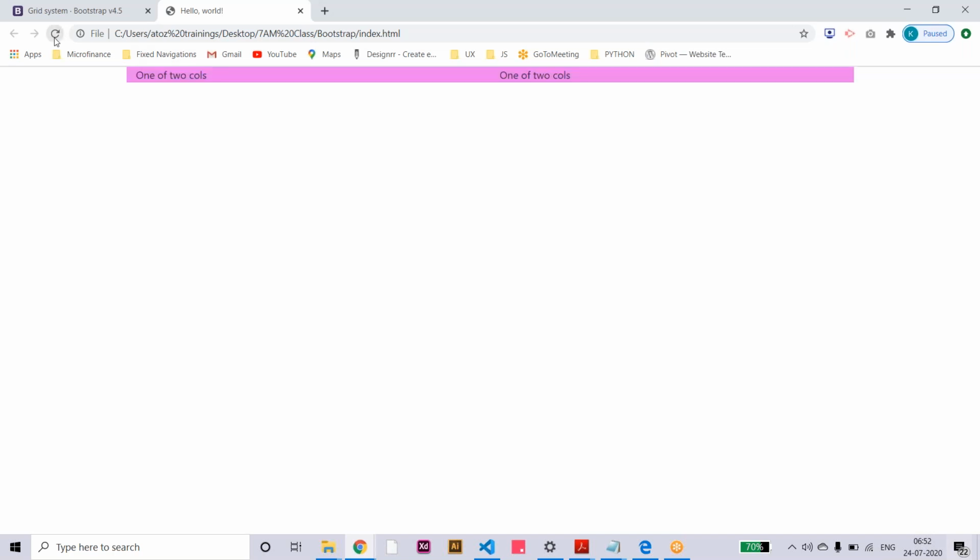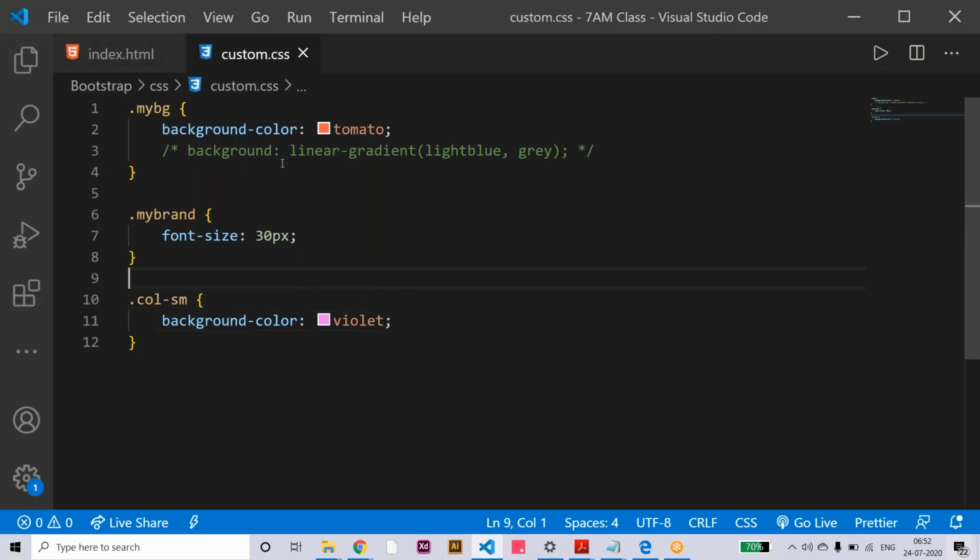See this. Like this you can create any fixed container or full screen container, then rows and then columns. This is the two columns.